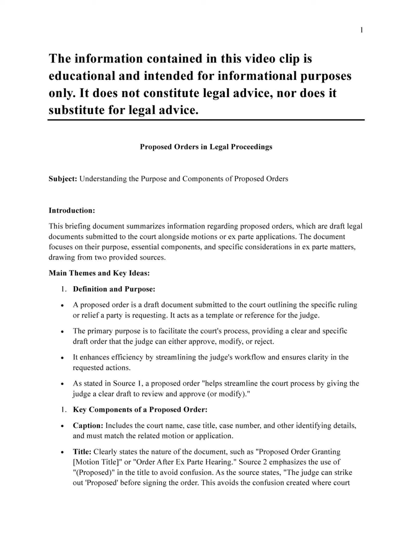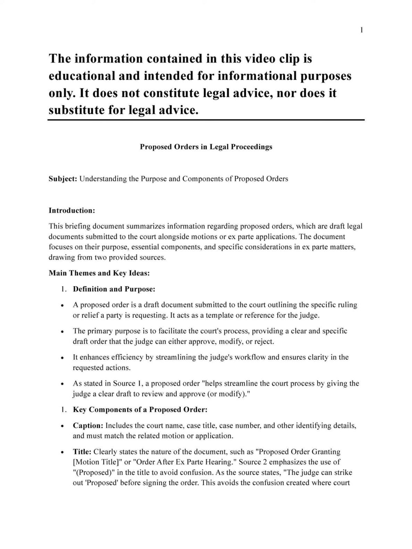So you're not just saying, I want this. You're saying, I want this, and it should be said this way. And this is important for efficiency. Our source material really emphasizes this. It streamlines the court process. It gives the judge a clear draft to review, to approve, or even modify. So the judge doesn't have to start from scratch. The judge is like, oh, you've already done all this work for me. Here's a starting point. Okay, I'm starting to see why this is important.